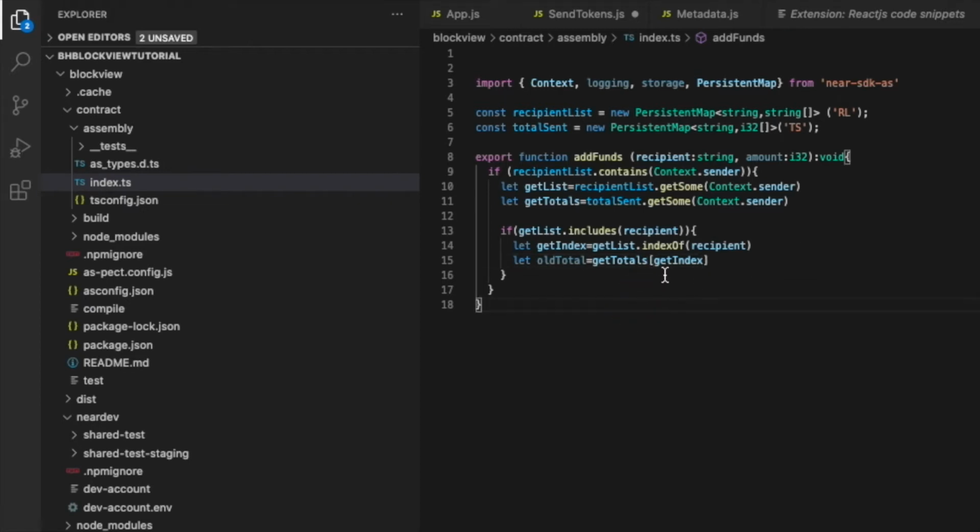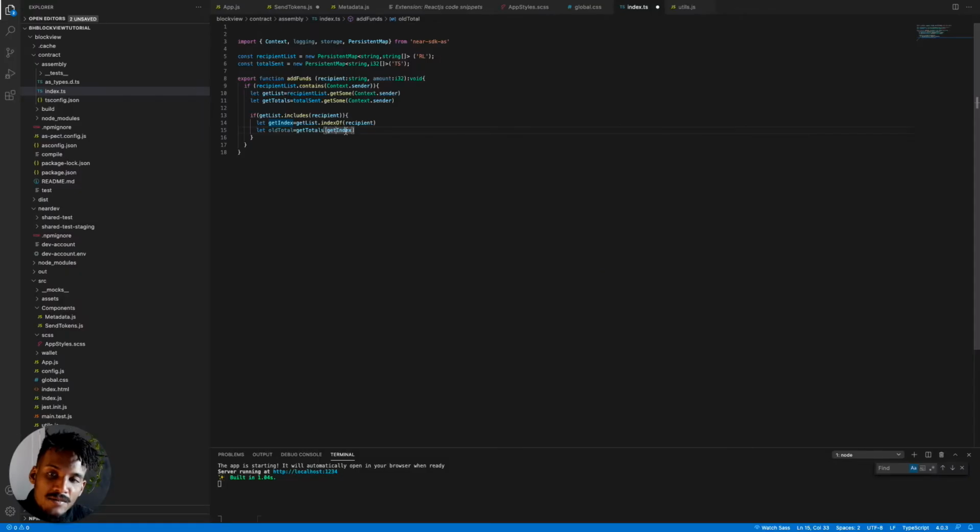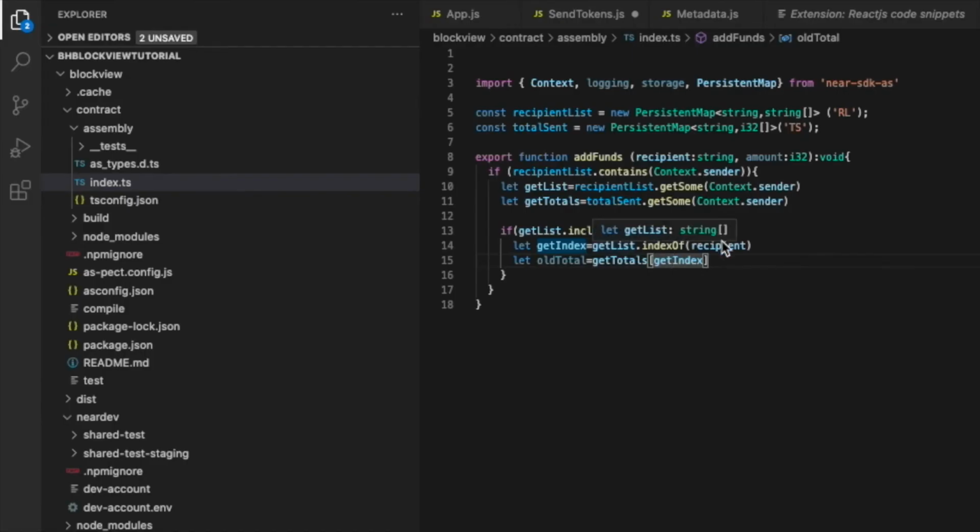Essentially, I'm just checking that out of the people that, like, Dorian has sent money to, let's just say this person was Bob. I have previously sent Bob some sort of money, and Bob is in my list. And I'm using includes because getList is an array. It's just an array of strings. So I'm using the index of this name list to retrieve the value I've previously sent this person. The value's index should correspond with the name of the person who received that value in these two lists.